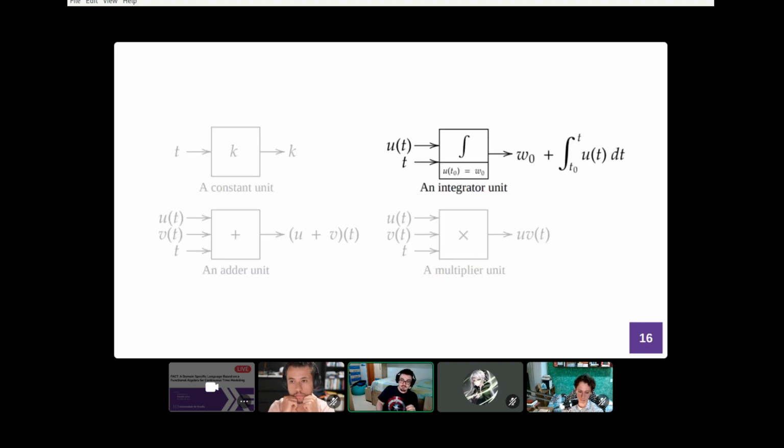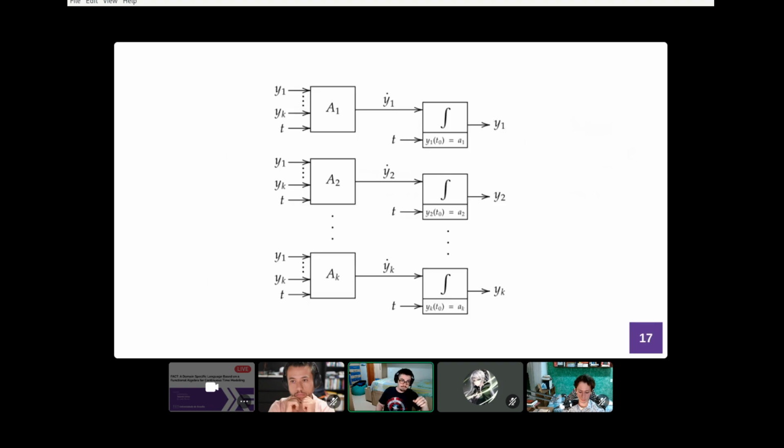In contrast, this unit here, which we call the integrator, is the one that handles memory in the system. This 4th unit calculates the mathematical integral of 2 provided inputs, in which one acts as the integrand and the other one acts as the variable of integration. Time can also be used as a variable of integration. These units can be interconnected in a specific manner, called composition rules.